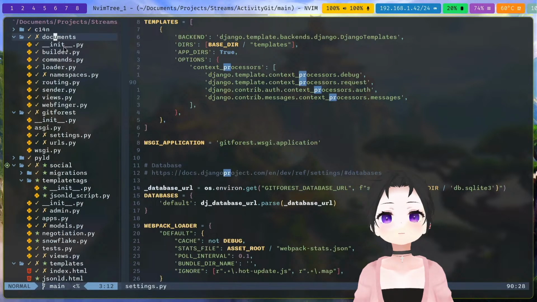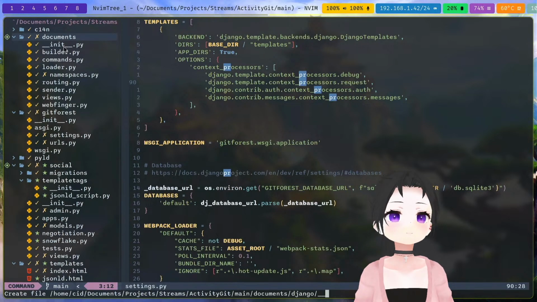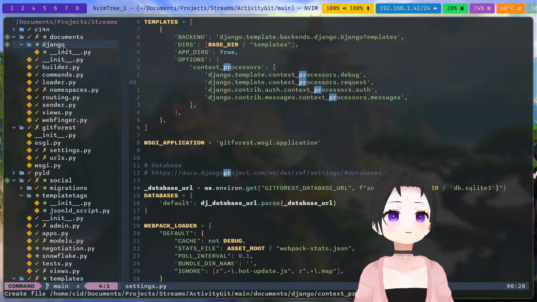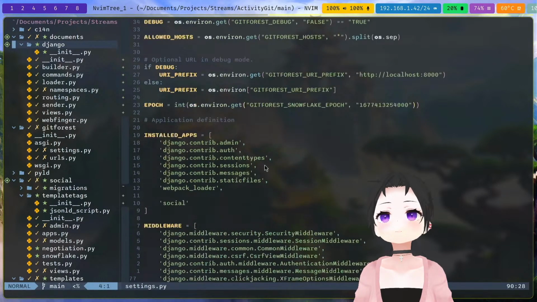Yeah, let's make a sub package Django, init.py, context processor. So this is a very simple app.